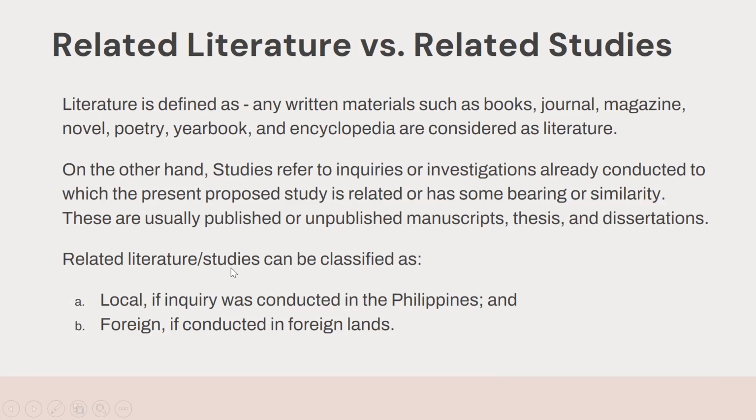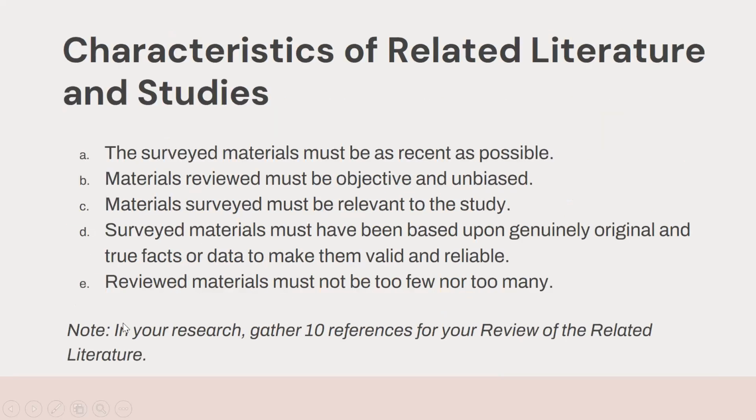So, related literature or studies can be classified as first, local. So, if inquiry was conducted in the Philippines, local siya. And kapag sa foreign lands naman or sa ibang bansa, then that's foreign. Okay? So, characteristics of related literature and studies. First, the surveyed materials must be as recent as possible. So, kapag hahanap kayo ng RRL ninyo, yung references na kukunin nyo as much as possible kung may makikita kayo, yung pinaka-recent researches or recent references.